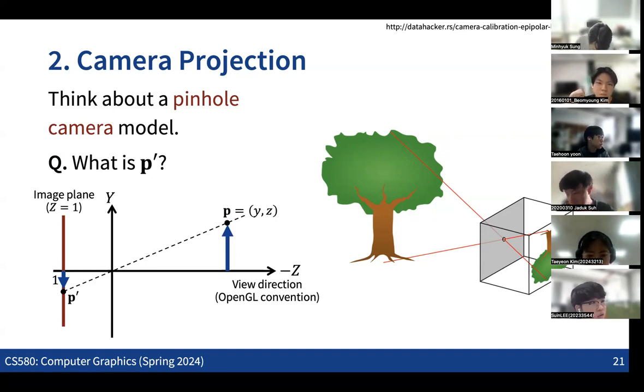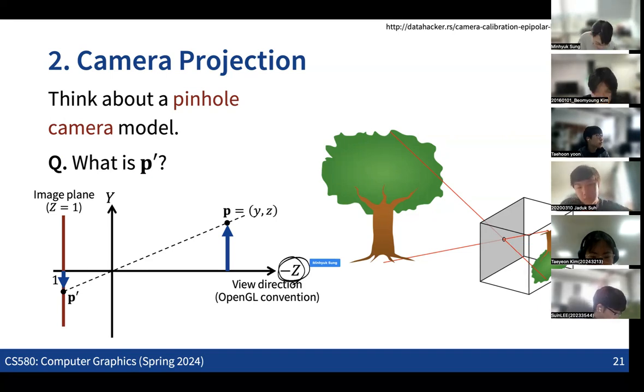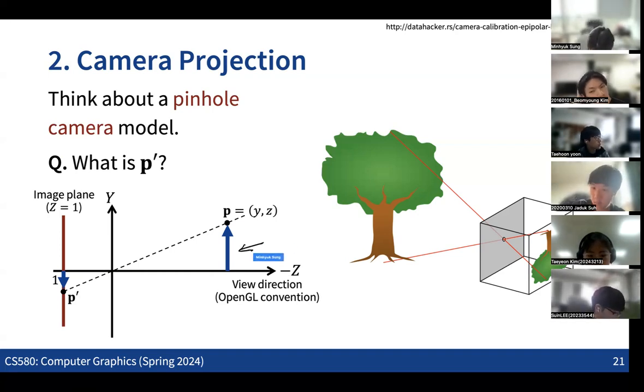In the OpenGL pipeline, we assume that we are seeing the 3D scene along the minus z direction. That makes sense. This is a conceptual image for the 2D case, where we only have the y-axis and the z-axis. Here the z-axis is the direction toward the viewer, and we are seeing the scene along the minus z-axis. So there are some objects, and we have an arrow here in this 2D space, but it can be something in 3D space.